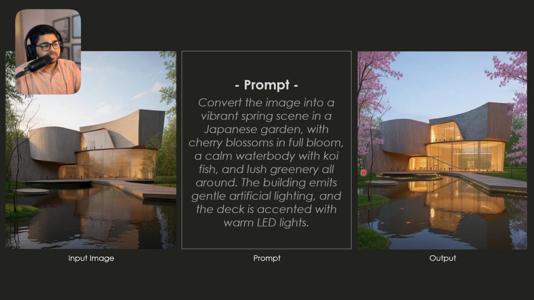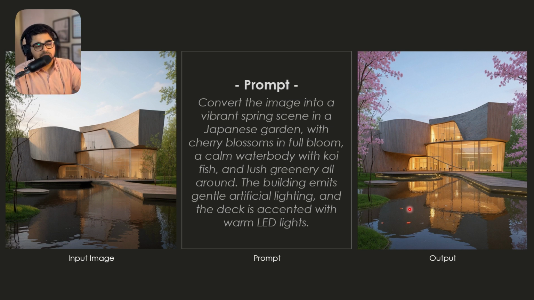Okay. Then in the next one, I told it to make it like a scene in Japan with cherry blossom trees, a calm water body with koi fish and lush greenery all around. And it did it. It is so nice. Look at those cherry blossom trees. I feel like I want to sit here on this deck and just enjoy the nature. So when you get any one particular image output, you can change everything about it possible. You can add text, you can change weather, material, where it is located and things like that.